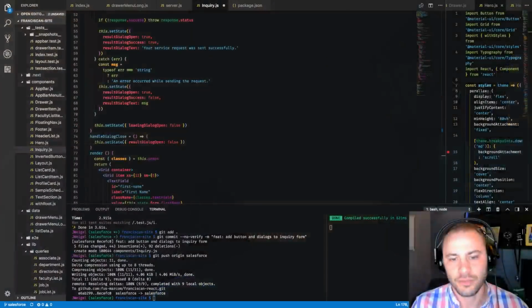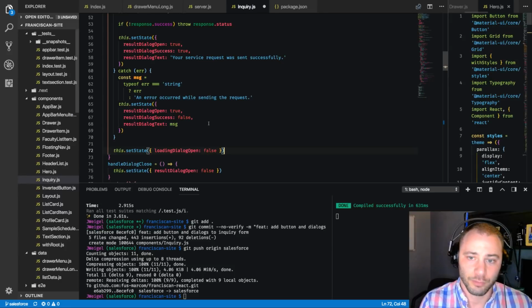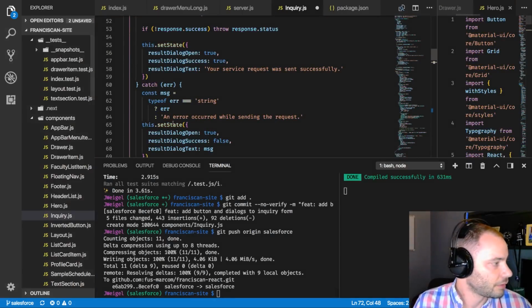So let's get started. If anybody wants to follow along with the code, there's a link to the GitHub repo in the description, and we are on the Salesforce branch. So make sure you switch it up from master branch to Salesforce. Otherwise, the code's going to look different for what we're working on. Today, we'll be working on the component called inquiry.js. Let me switch my screen so you can see, and I'm going to make my font a lot bigger. And so you can see here in the components folder, we're on inquiry.